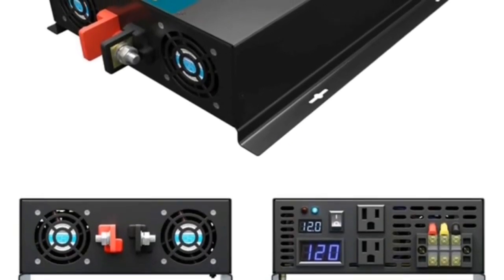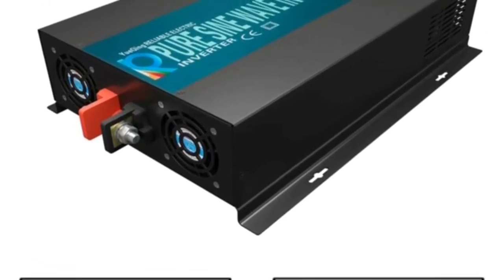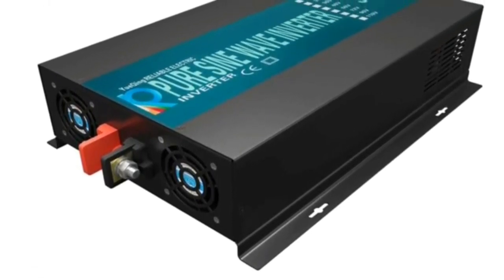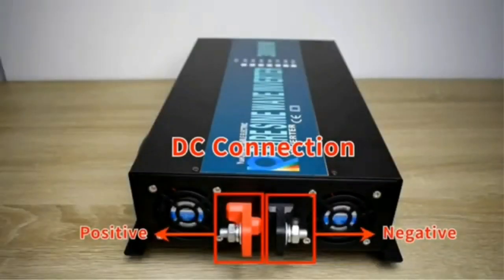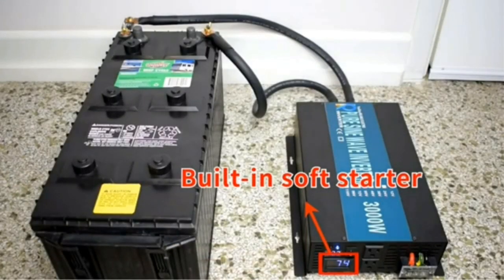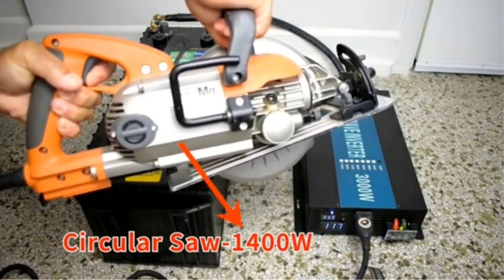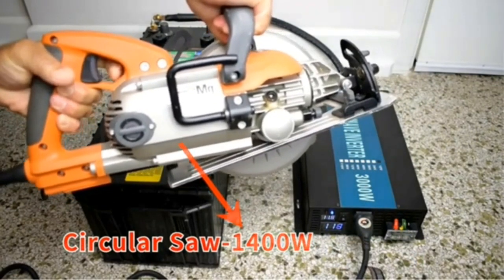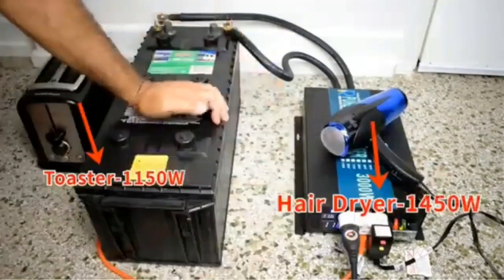High-frequency transformer transfers DC to AC, ensuring stable and full AC output. All-around protections include under-voltage alarm and cut-off, over-voltage protection, reverse fuse protection, high-voltage cut-off, over-current, overload shut-off, short-circuit fuse protection, and over-thermal protection. Features include low no-load current draw in standby mode, accurate LED display of input DC voltage and output AC voltage, and real pure sine wave output capable of powering sensitive electronics. Maintains solid energy for solar system use with solar panels, solar charge controller, and battery bank.